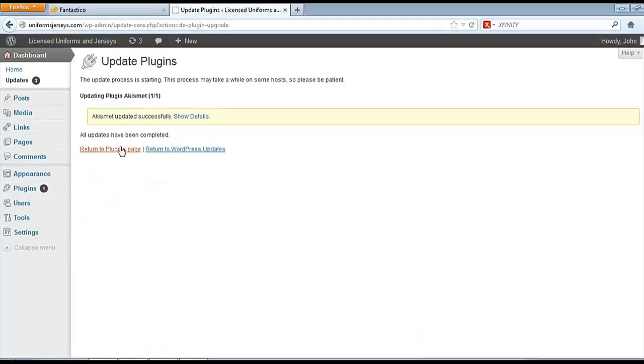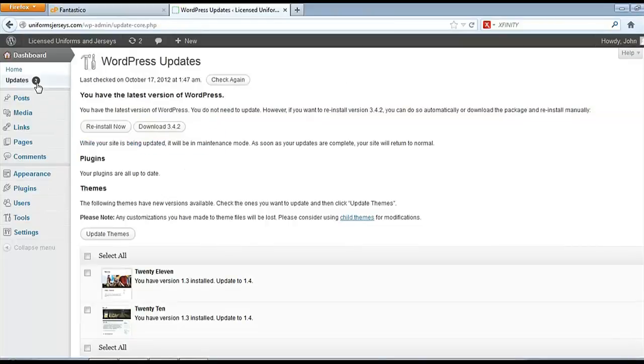And it will say updates have been completed. So now we'll just choose return to WordPress updates, or we can go back to updates here. And you'll notice we're down to 2 updates. It may seem kind of obnoxious to do this right after you get your website set up, but updating your WordPress website is very important, mainly for security purposes. You want to make sure all the themes you have are kept up to date. You want to make sure your WordPress is kept up to date, which is why they have these update notices, because it prevents your website from getting hacked. So it's important to know.